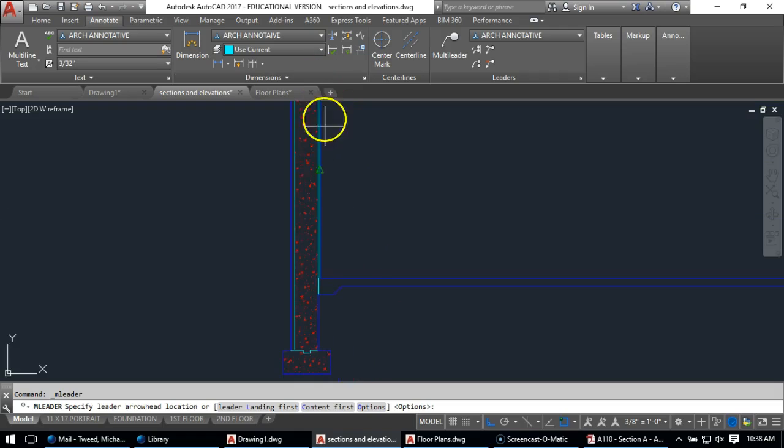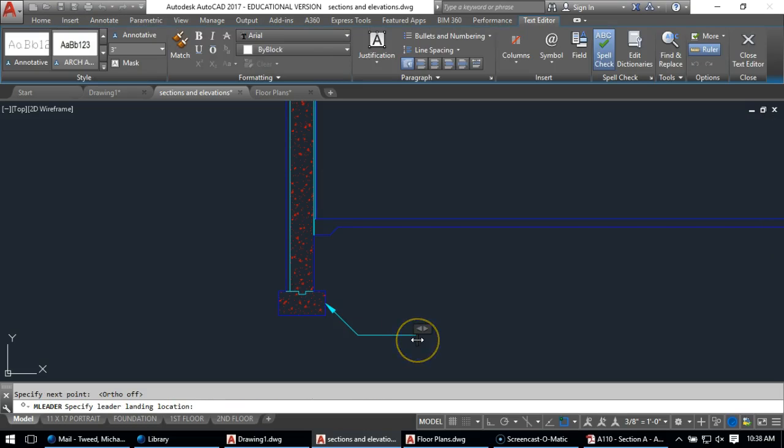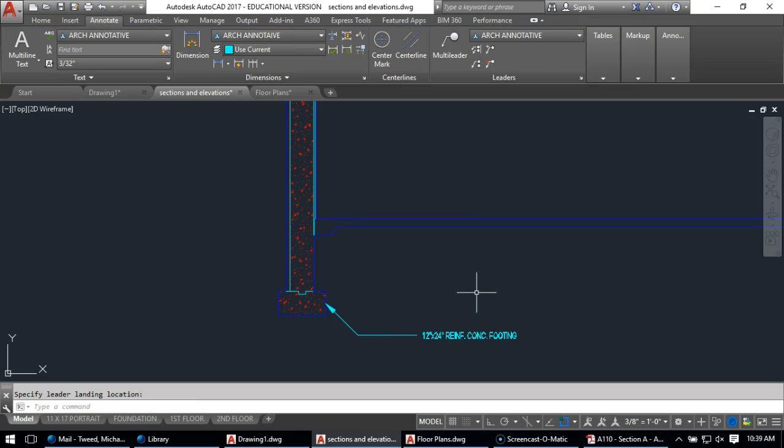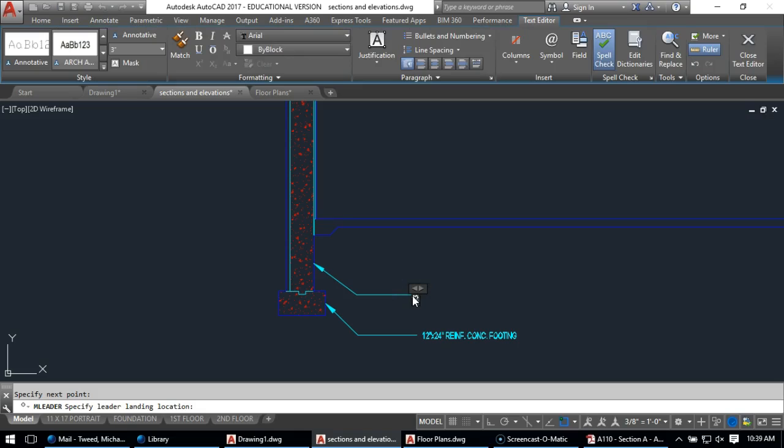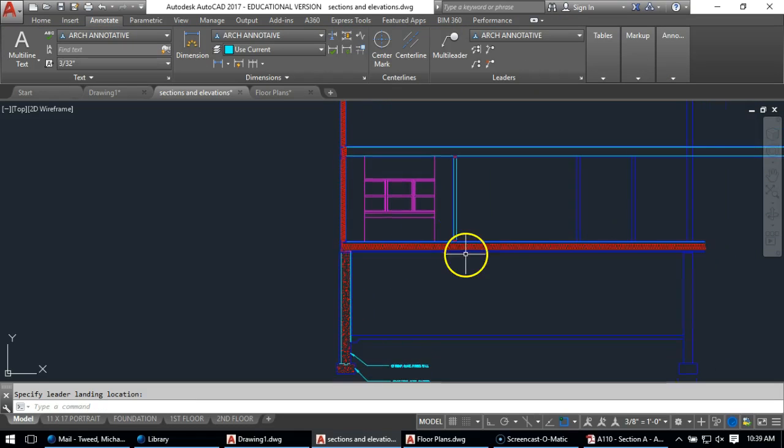There's lots of notes on this. I'm not going to do them all. You know how to do that, but you're going to start by adding this, pulling it down and saying, let's see what note 1 says. If I were to just do this one, 12" by 24" reinforced concrete footing. And number 2, I'll just do one more. Again, I'm going to align my tags so they're nice and neat. 12" reinforced concrete foundation wall, and so on and so forth. You add the notes, you align them, you add them where you need to go.